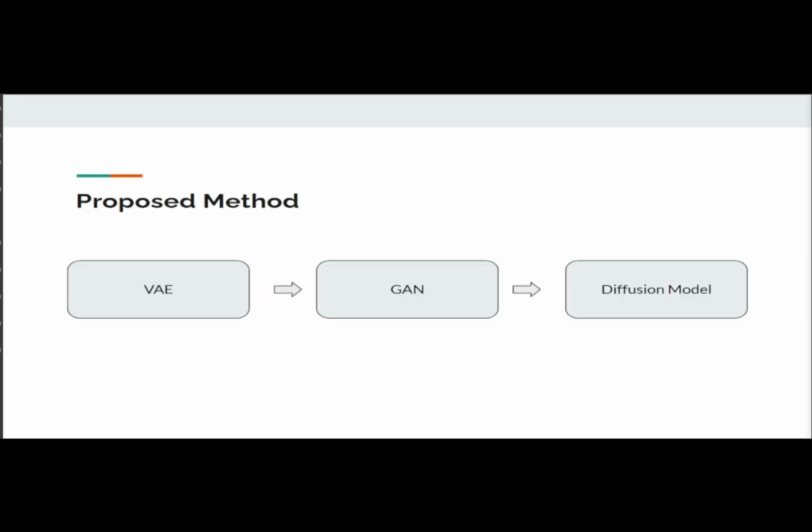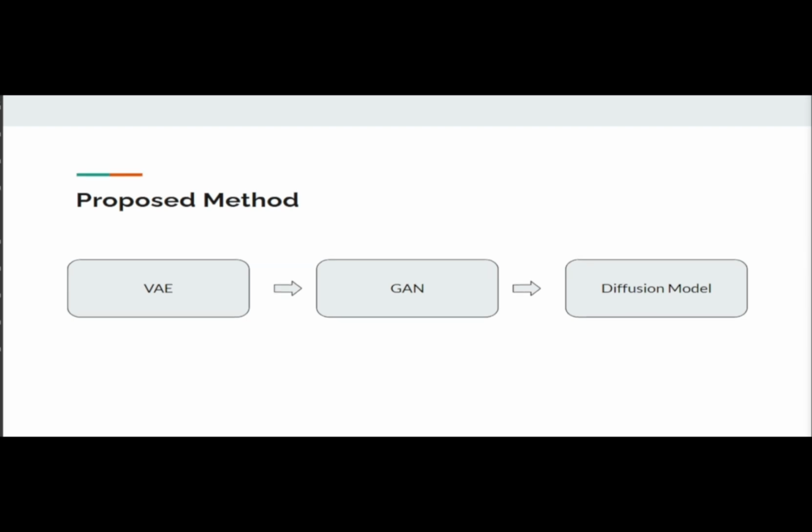What is the proposed method of this paper? Well, we want to combine the strengths of a variational autoencoder and generative adversarial network with the strengths of a diffusion model. We use the variational autoencoder to generate new data images that are refined into realistic images by the generative adversarial network. These images will be anonymized from all patient identifying information while also retaining the important features necessary.